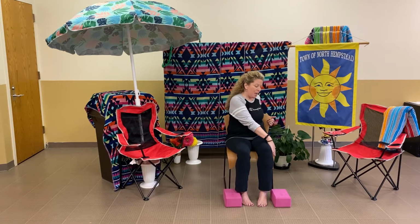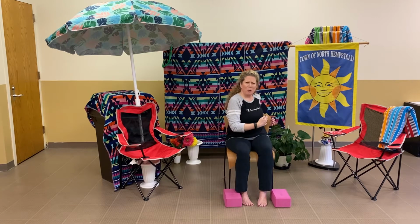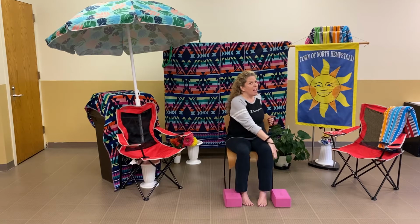Again, it's guiding. If you want, you can use that back hand to guide yourself a little deeper. That's up to you. You really have to listen to your body. What is your body telling you? If you're twisting and something doesn't feel right, don't go that deep. Listen to your body. This way, next time you practice, you may be able to go a little bit deeper.